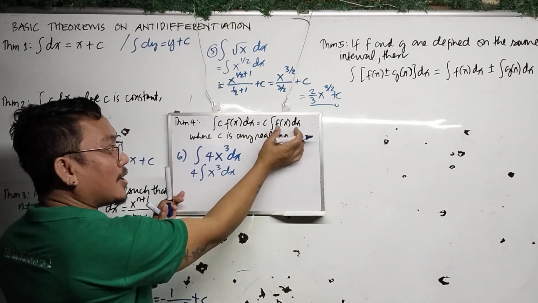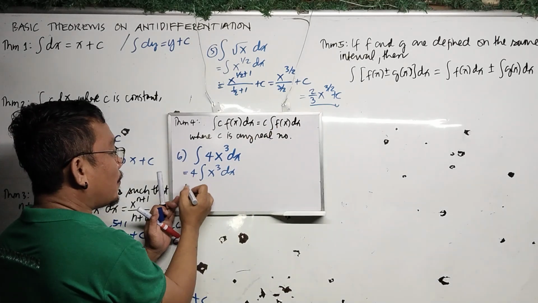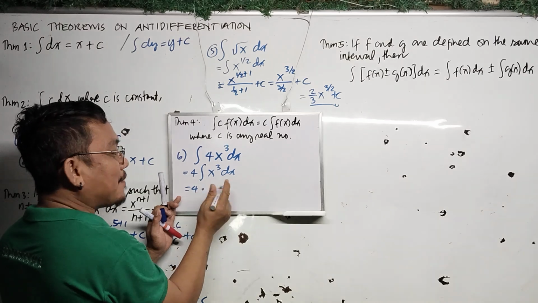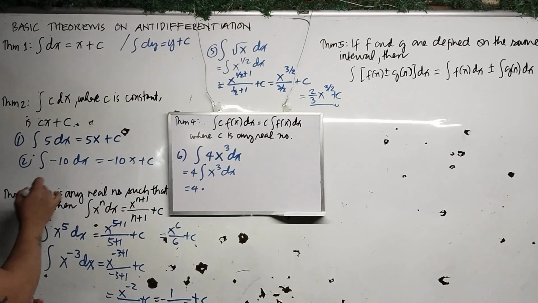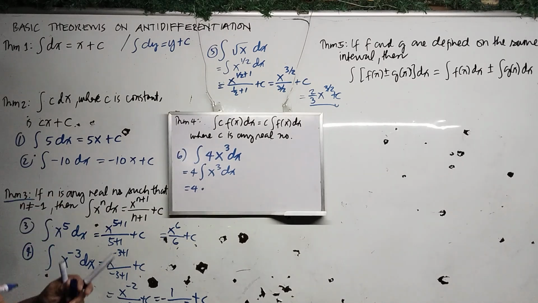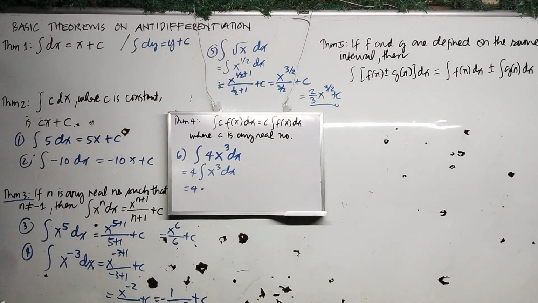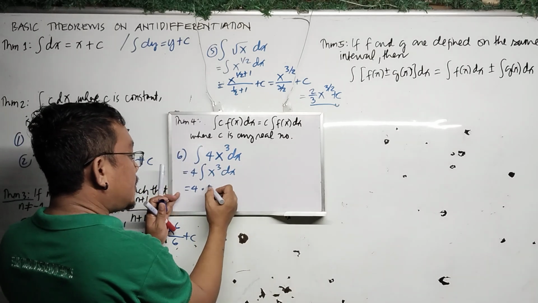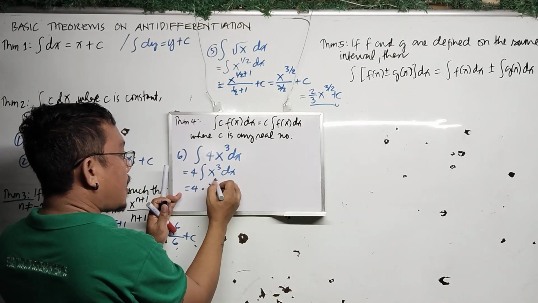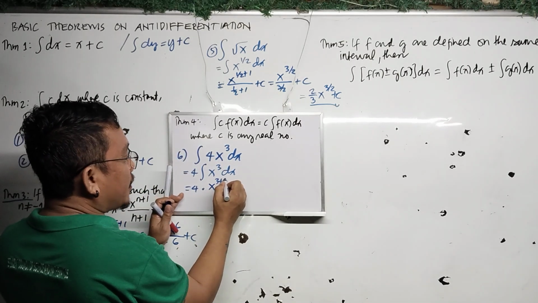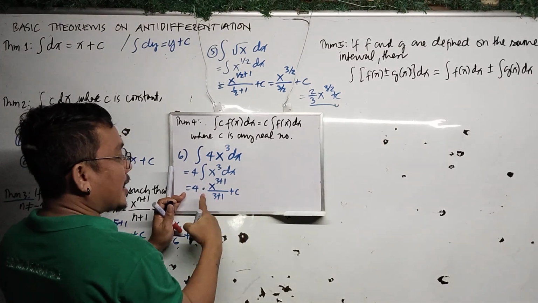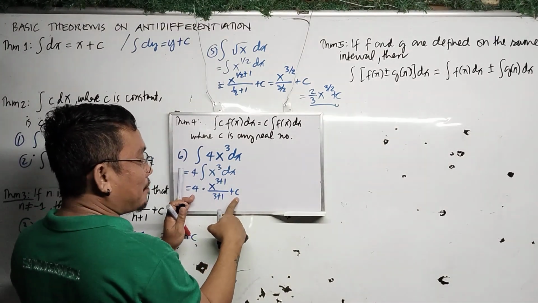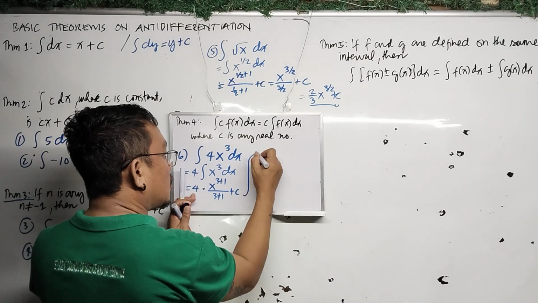So, integrate kanina din siya to integrate according to this theorem. So, we just copy 4, which is the constant, times what is the integral of x cubed with respect to x. So, we will use theorem 3, which is the power rule. Ay, yung theorem 3. Naging exponent power rule atong gamiton. No? So, you have here x to the power of 3 plus 1 over 3 plus 1 plus c. Kung nag-integrate naman ta, don't forget to write plus c, which is the constant of integration.